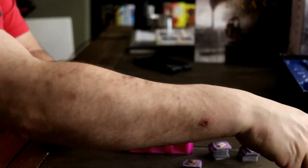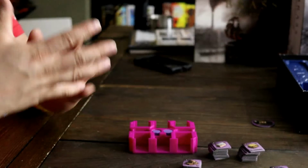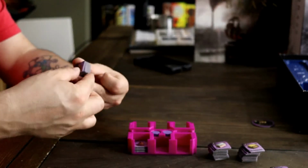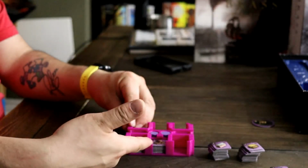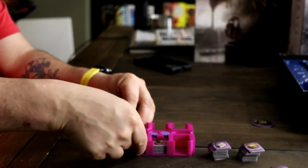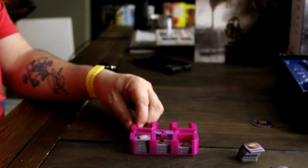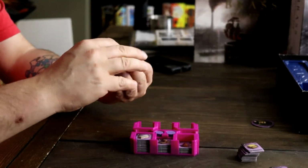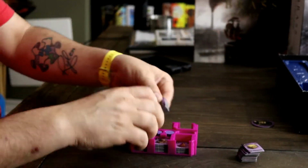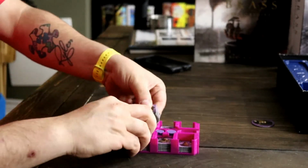And the cool thing about this insert is that all of these wells are the exact same size. So it doesn't matter where these go. They're all going to fit. So we're going to put your clay, bam. We're going to put the coal there. Now, as I said, they're all the same. See how this is a smaller set for clay? I could put clay over here if I really wanted to. I believe this is the cotton, and you could stack them down here and see. Fits perfect. Goes right up to the top. So over here, we're going to stack your iron, your coal, like that. Then you're going to take your crates here. You're going to stack them in the back. Again, doesn't matter where these go.